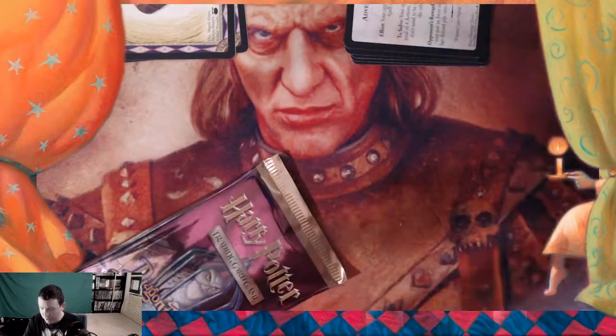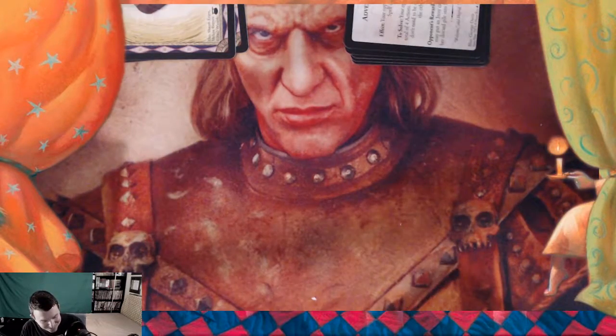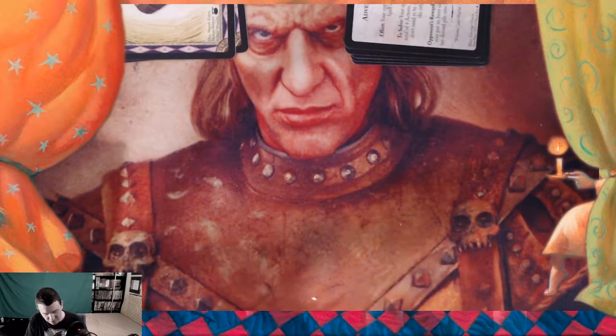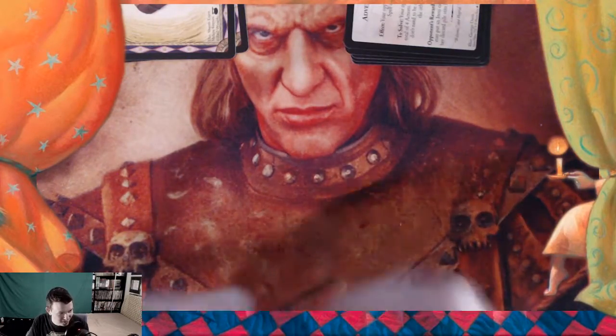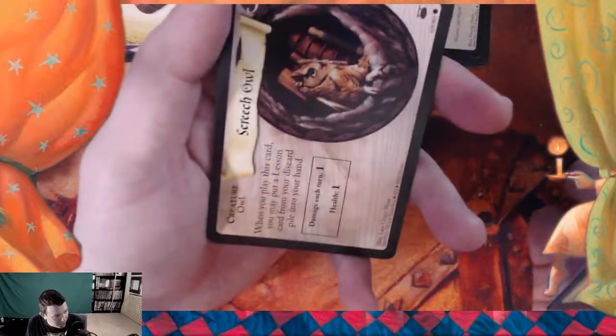I don't know why I moved where the packs were. I'm gonna move them back over here. Oh god, my pack gore is all over the place. The empties are all over the place. Midair collision. Oh, we got a foil back there. I don't know if y'all peeked.